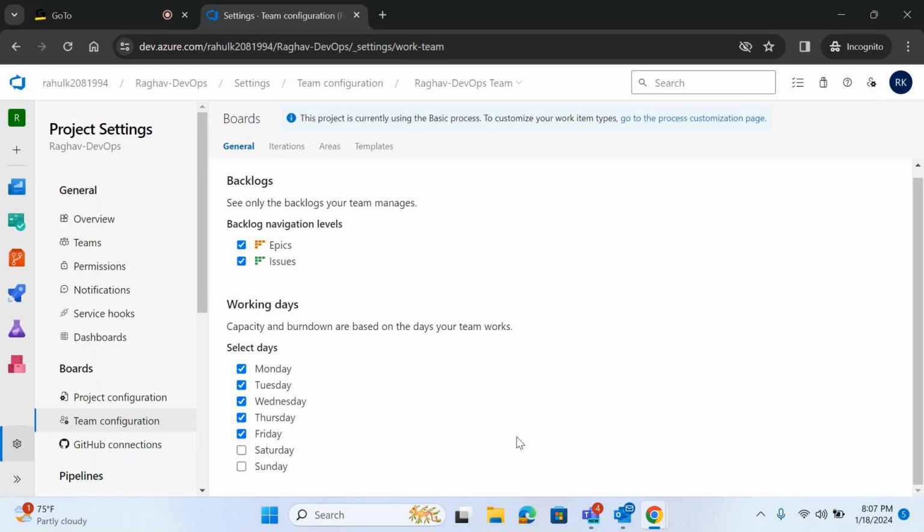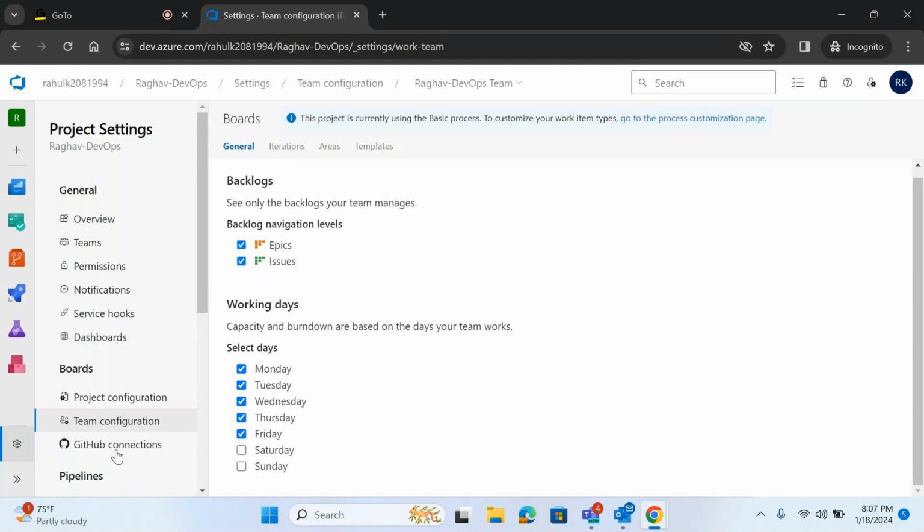Now, if you see, they have given you a separate GitHub connection. This is a similar service to the service hook. But why have they given this GitHub connection separately? Azure DevOps is owned by Microsoft.